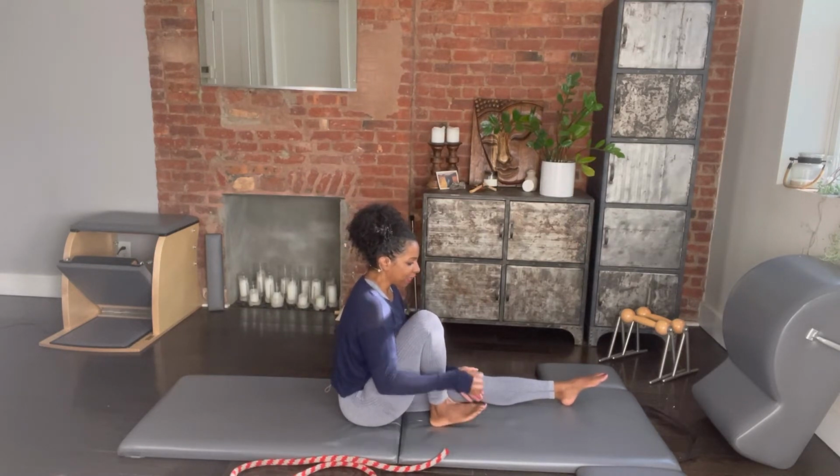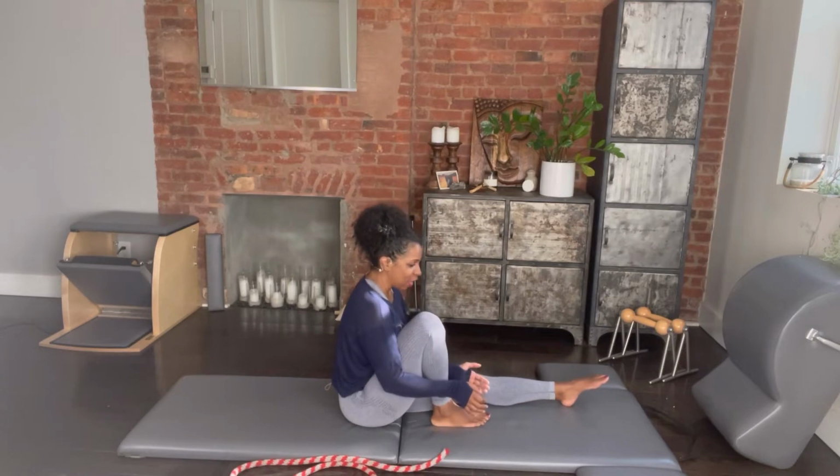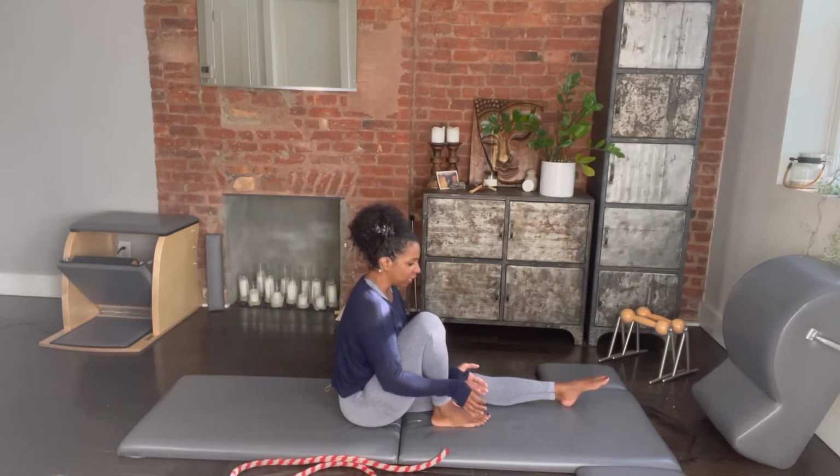That's 2. Flex. I keep flexing. This is going to start to burn a little bit. You are strengthening the anterior compartment of your lower leg, and then lower. And again, flex, keep flexing, and pull up. This is actually good for people who get shin splints. And then release. 4 more.